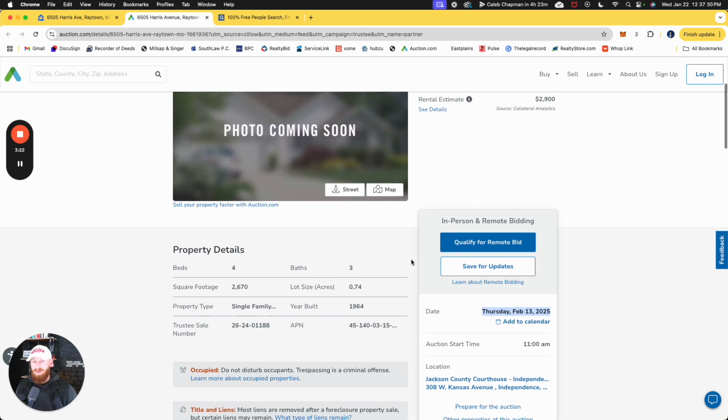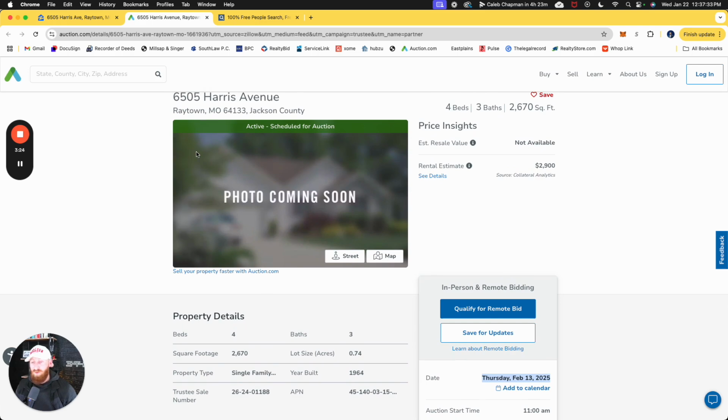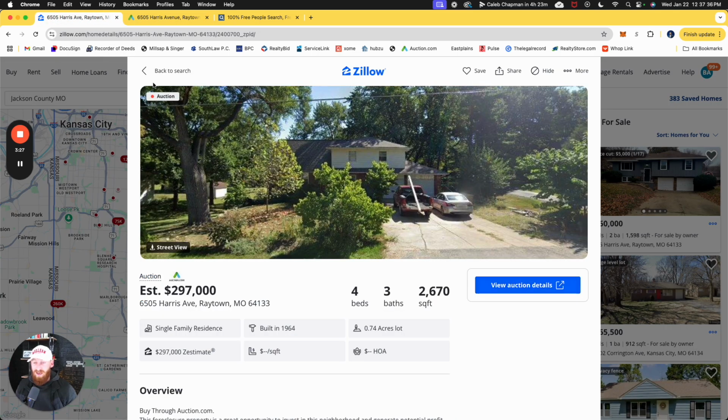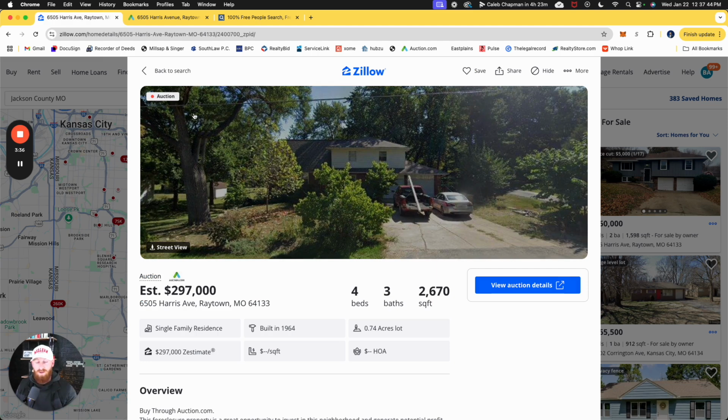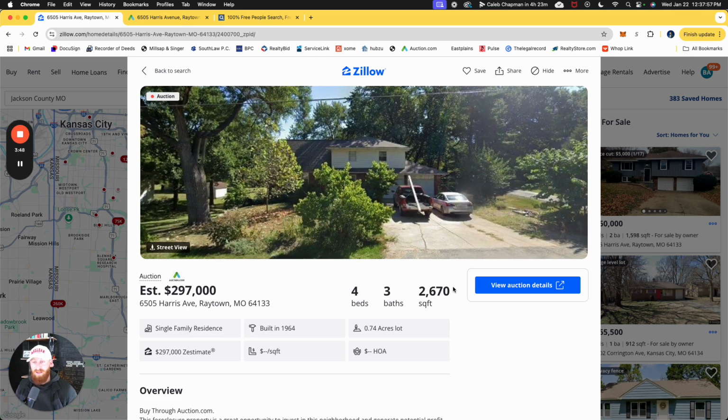If you want the best results, which most of you do, I would suggest knocking on the door if you're in an area that's safe to go and do that. Okay? That's how we get most of our deals, by knocking on doors, talking to homeowners in person. It's way more personable than a random text message, a random letter that gets sent to their house, whatever other marketing they're getting, a random phone call. Those can still be effective, but it's much more difficult to tell somebody to get lost when they're standing at your front door. It's super easy to hang up a phone or not respond to a text message or crumple up a letter. Okay?